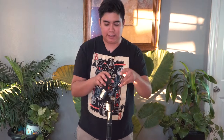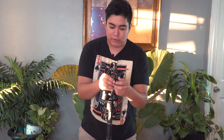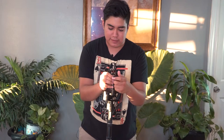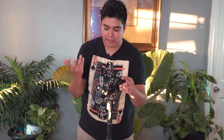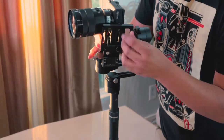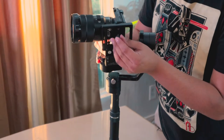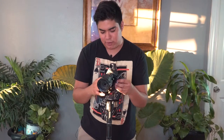I usually like taking the lens support off because I really don't feel it works — sometimes you have to put the camera all the way back anyway. Now, if you have a quick release plate, I recommend putting it on the camera plate because it will save you lots of time. If not, you just attach the camera directly. Don't worry about getting it in the right position yet.